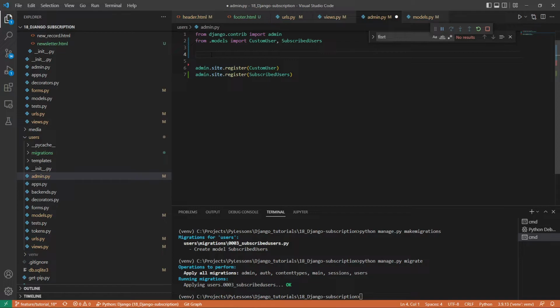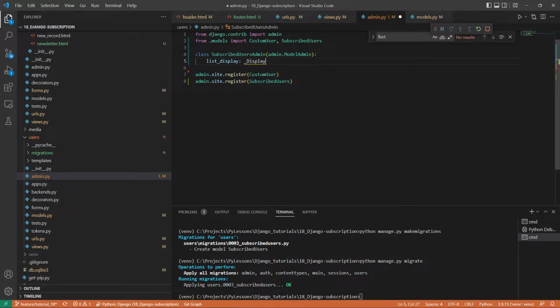So here I'll create a new user, subscribe user admin, and here will be admin modal admin, and here is a simple list display that is equal to list where is email, then is a name, it should be equal list email, name and created date. I need to also register it.